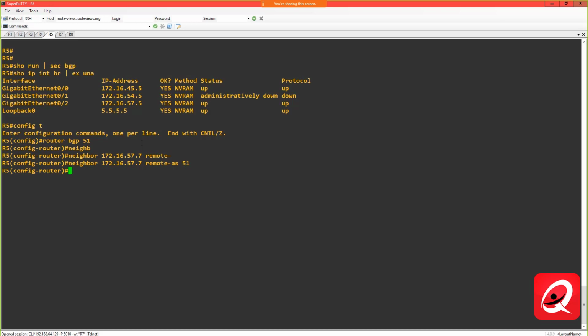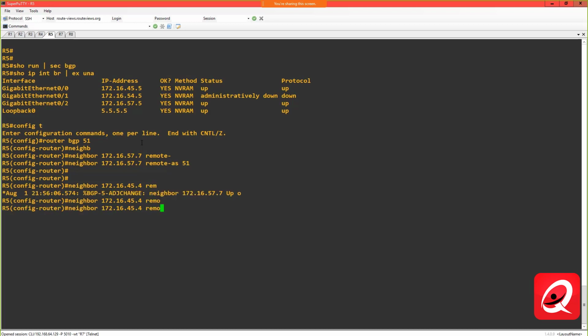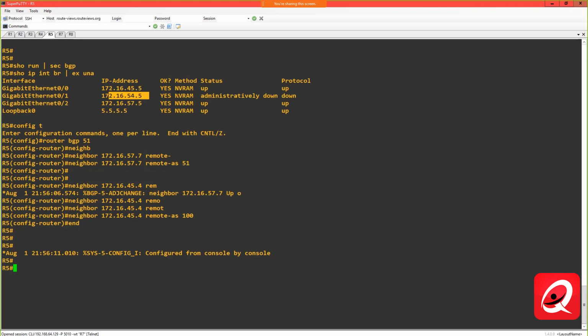Remote AS is going to be 51, and let's do a neighbor of 172.16.45.4, remote AS 100. Okay. The 54 link we're actually not using. You can see that's shut down. That was what we had in our previous exercise.